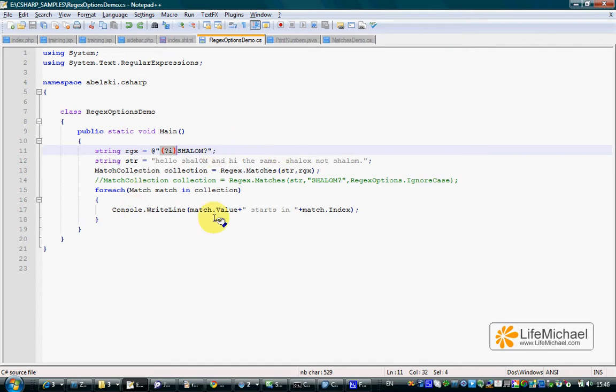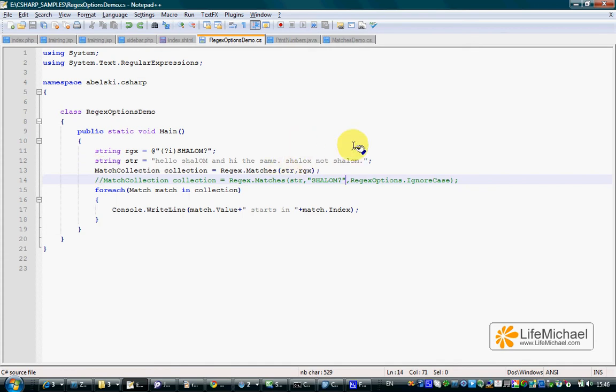We could achieve the same using the RegexOptions enum directly, passing over to the method a third value, which is one of the RegexOptions constants. In this case, in order to achieve the same tweak, we could do it by passing over RegexOptions.ignoreCase as the third argument to the method we call.